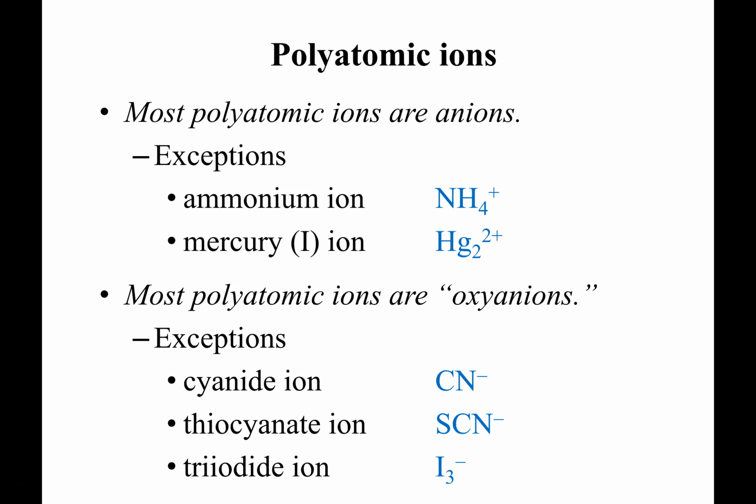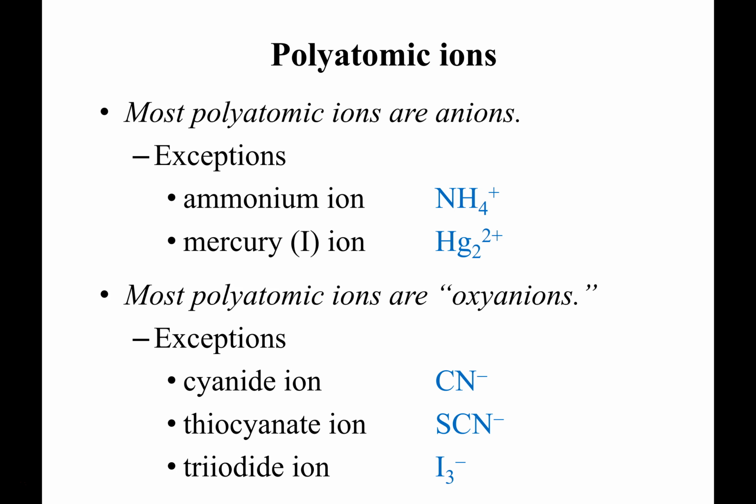Okay, so now on to part 3. What does this look like? I had you put these 2 on your sheet just a minute ago. Ammonium is NH4, those 5 atoms running around collectively with a +1 charge. Hg2 2+ is mercury 1. Most of the polyatomic ions actually have oxygen in them. There are some exceptions. So look where carbon is on that sheet. Do you see a CN-1? Okay, so that's how your little sheet works.